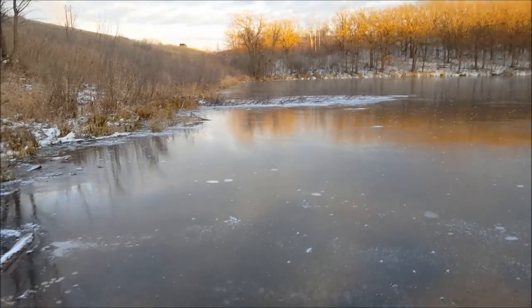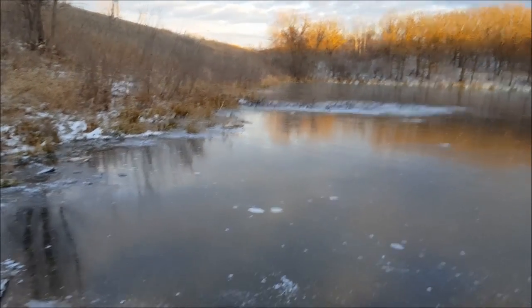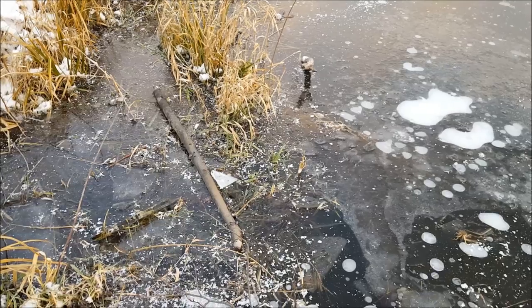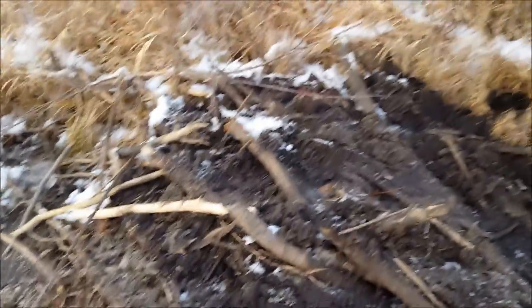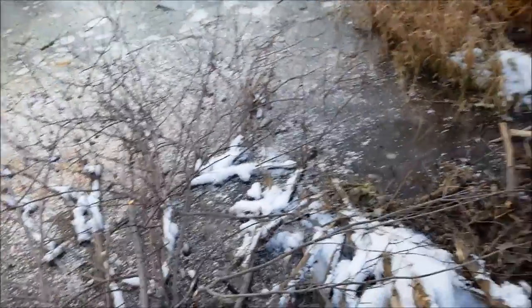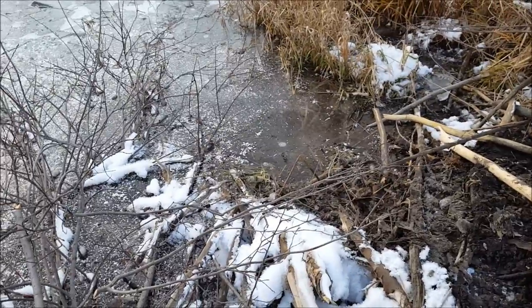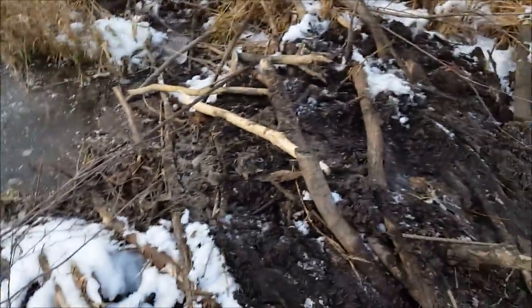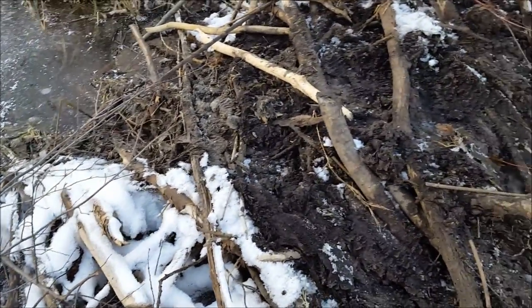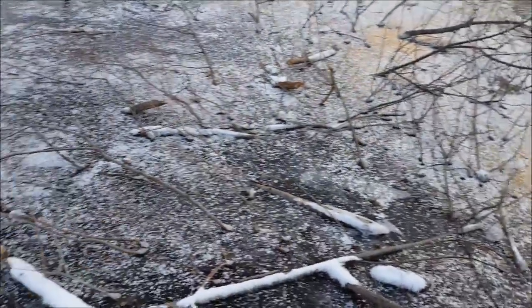Let's go over and take a look at this, the lodge, and, well, it's really not even a lodge, just a little pile of mud on the shore and the feed pile. Okay, there's this little mess of a lodge here. Here's the feed pile. I trapped one here a number of years ago, and I could have sworn there was just a giant culvert underneath the road here. So I'm not sure if this is actually a lodge up in there, or if this is just where they put the feed pile at. Because I mean, there's bubbles here and stuff.